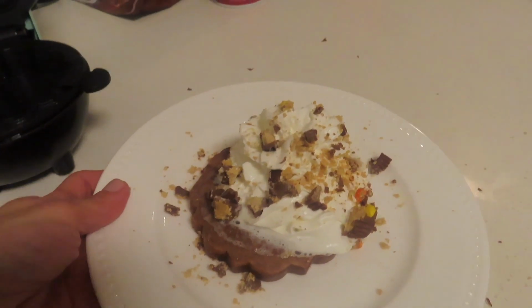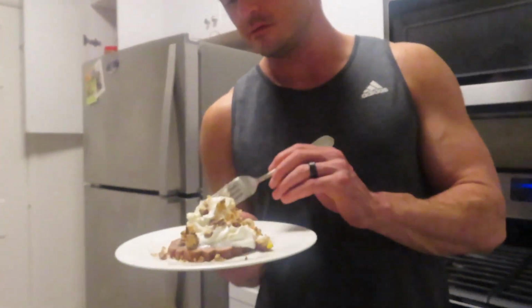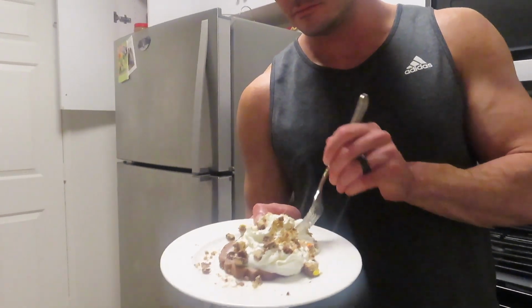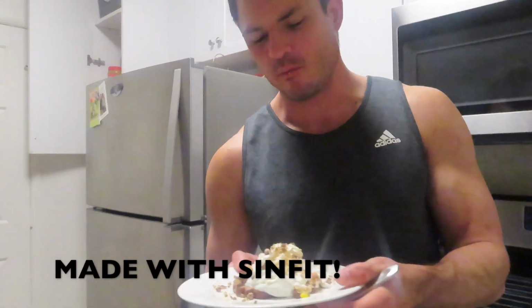Okay, we are going to give this to our official taste tester. And he is going to let us know how this little protein cookie cake that was supposed to be a little mini protein bundt cake is. And it's made with Synfit? Yes, made with Synfit. Yeah, it's super good.